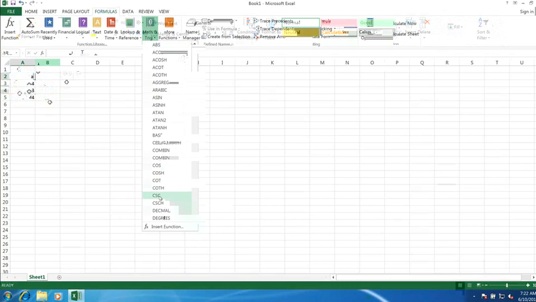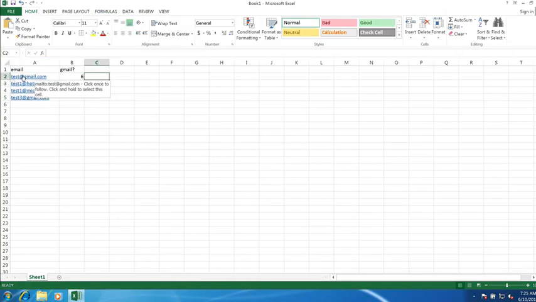And you can see I get a 6. This is the position that Gmail starts. So the G is the 6th character in this string, and if I drag these on down I get reference errors right here for the ones that don't have it, and then for the ones that do I get a number, so that way I can see what's going on with these.